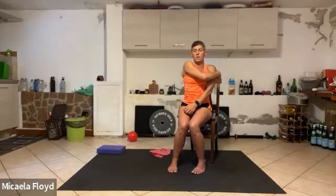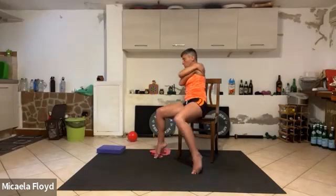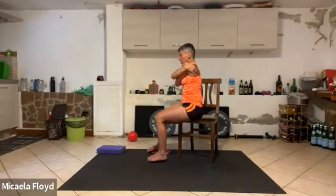I'm just going to give myself a nice tight hug. So think with your right arm to reach around the rib cage, around the back of the shoulder, as if I wanted to grab hold of the left shoulder blade. So I'm going to try and hug myself as far as I can. And then with the left arm, I'm just going to see if I can hug the right shoulder. So I'm going to try and walk the hands as far around the back as I can, creating a nice gentle opening across the middle of the back.